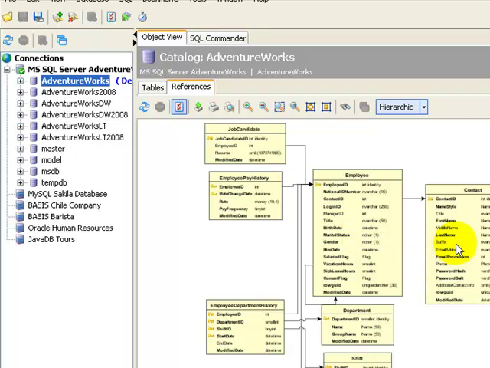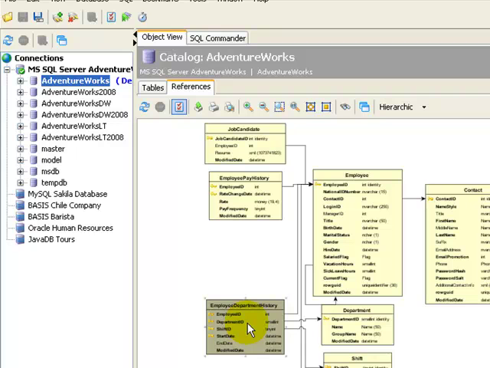We have simple relationships to other tables as well as one-to-N relationships between the employee table, the payment history, and the department history.